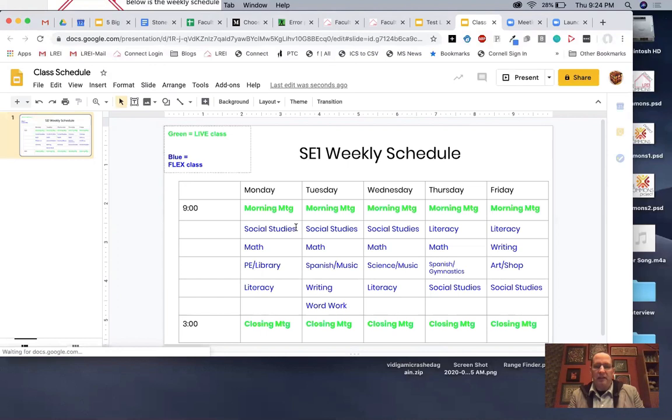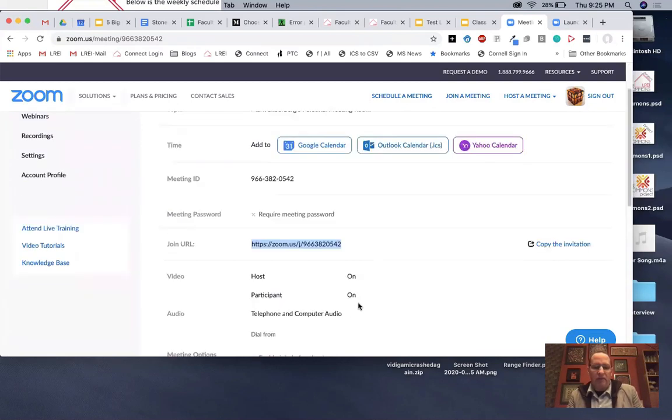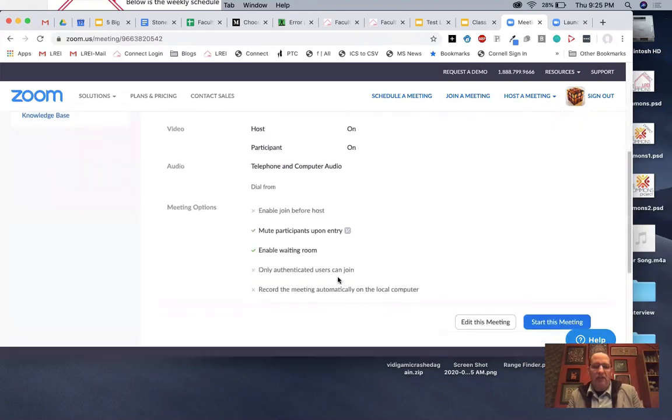So once we've got that slide there, we're going to go to Zoom, and it's easier here if you log in on the browser-based version and go to meetings, go to your personal meeting room. And you may already have this, but this is the URL for your personal meeting room. The advantage of using this for all of your meetings is this link is sort of always active. And instead of having to schedule meetings at particular times, you can use this. And if you set the meeting in your settings to enable the waiting room, then when families get there a little bit early, they can't actually join the meeting until you enter that meeting.